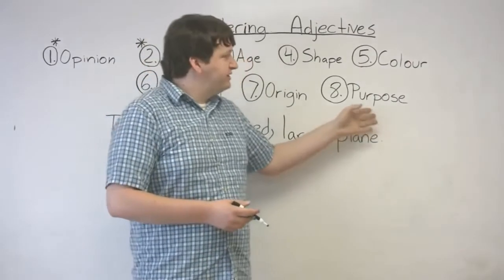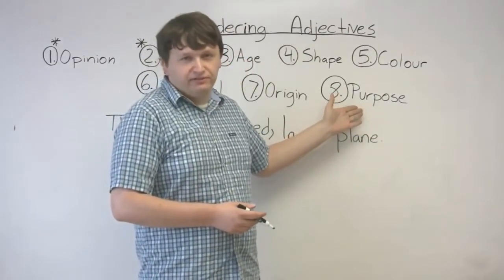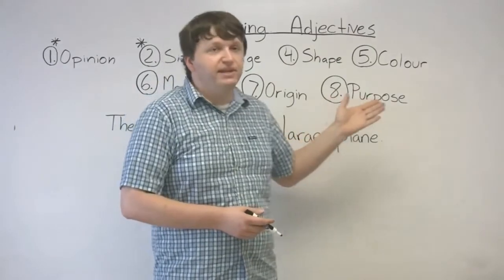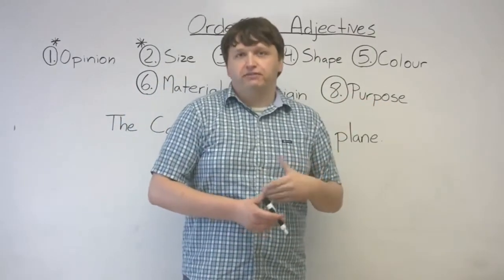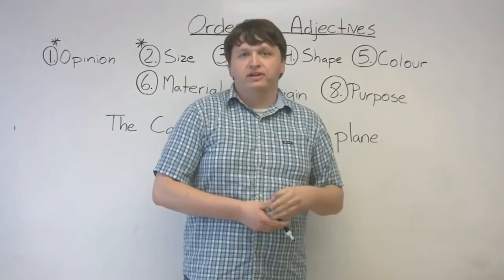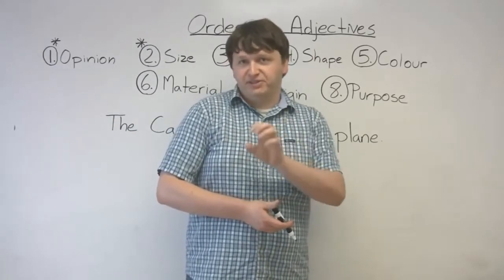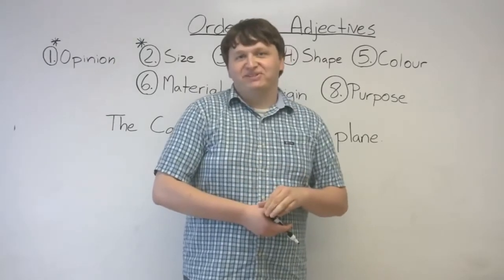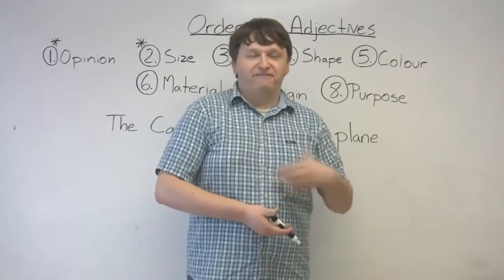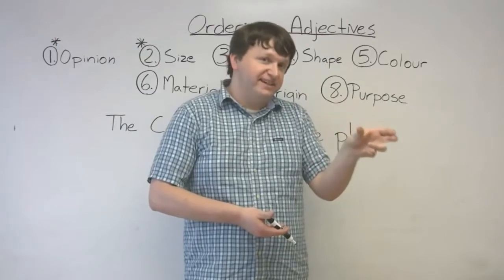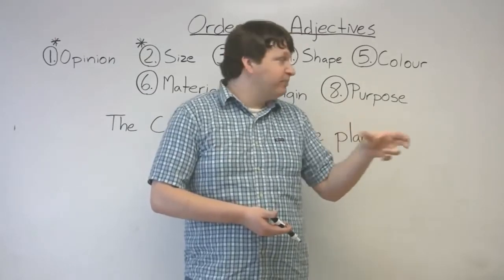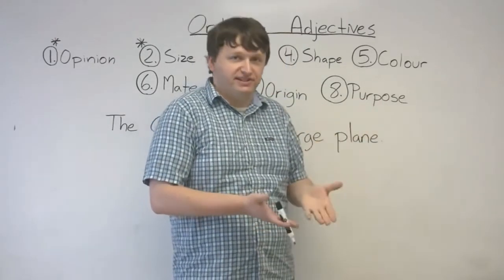For example, this is a concept that's a little difficult for some people to understand, so I'll use the example of a teacher. If you want to describe a teacher, for example, and you want to call them old and boring, but they're a specific kind of teacher, you would say the old, boring physics teacher. So the physics part is the purpose of the teacher. What kind of teacher is it?